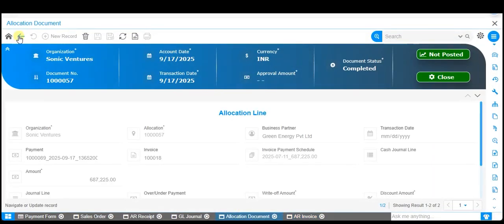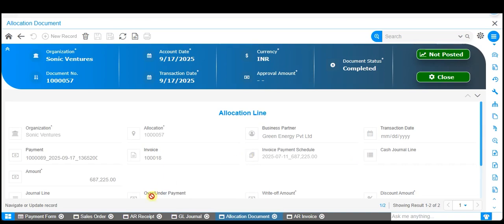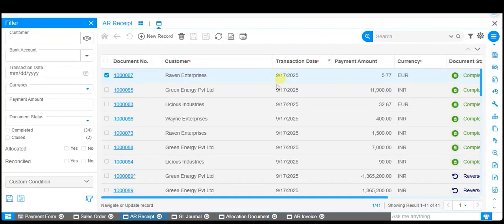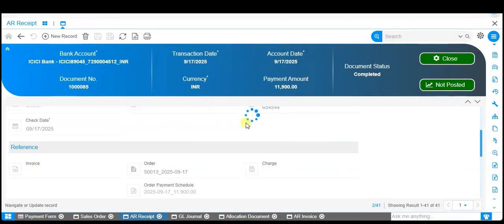Posting payments. Once payments are completed, they can be posted to update financial records. Posting creates the accounting entries, such as bank, check and transfer credited, customer receivable debited. Both accounts are updated accordingly and can be verified in the system.